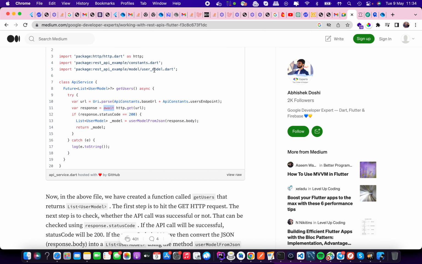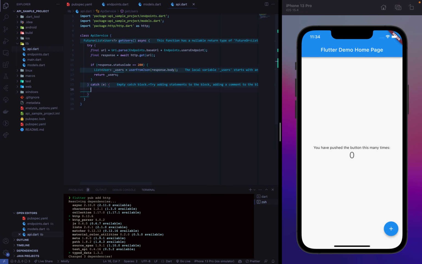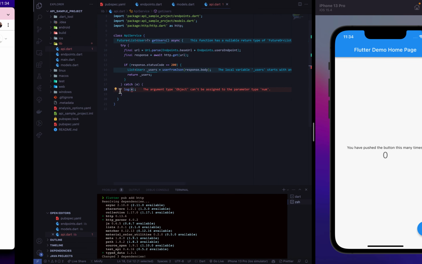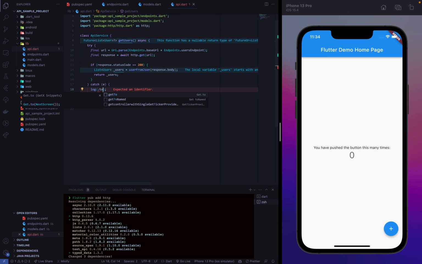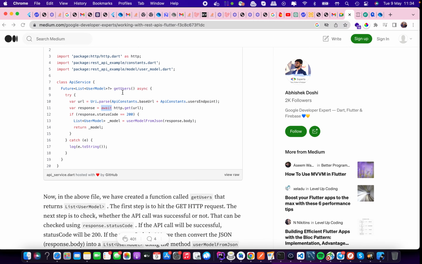Aside from that, we are not going to do anything. Maybe just log whatever error has happened. The error is a string, okay, nope, either toString, yeah.